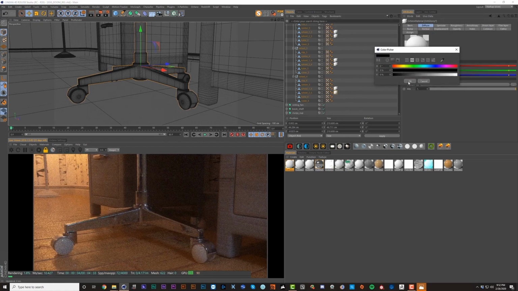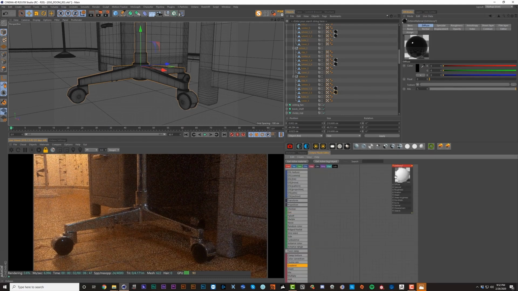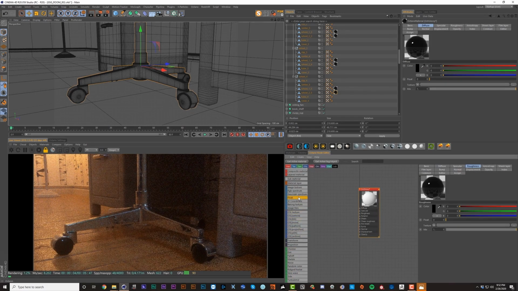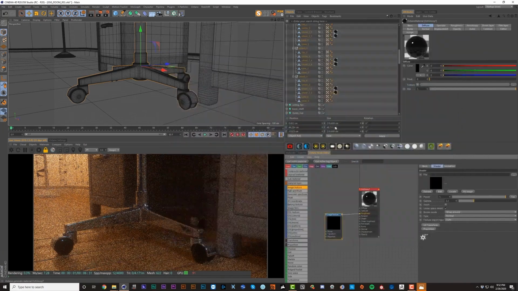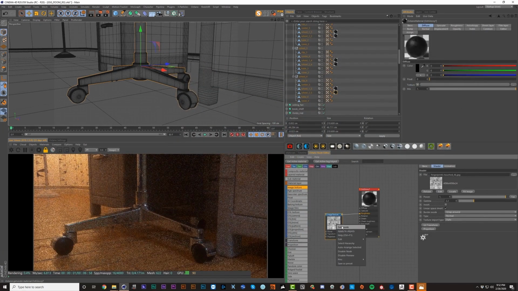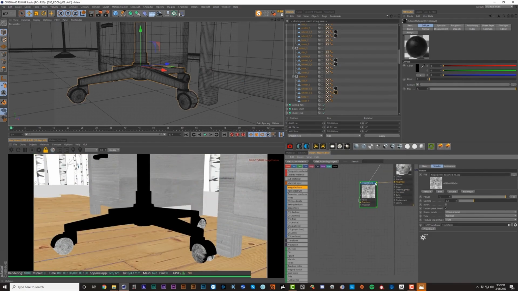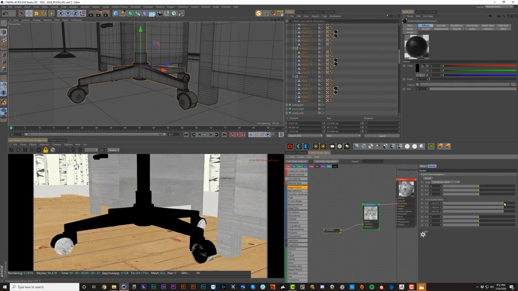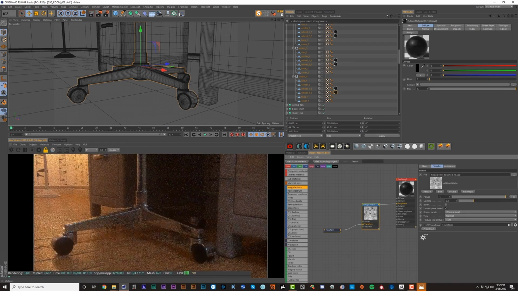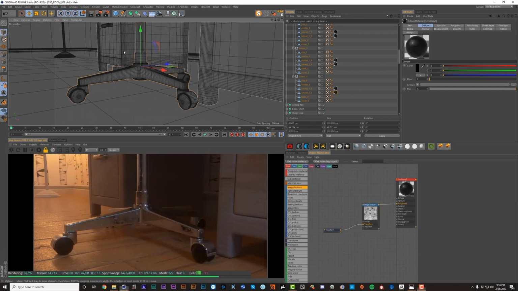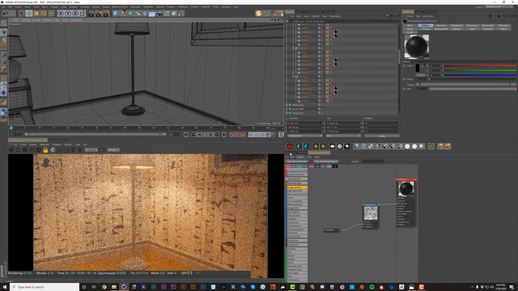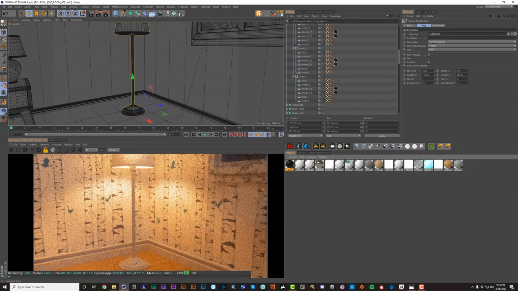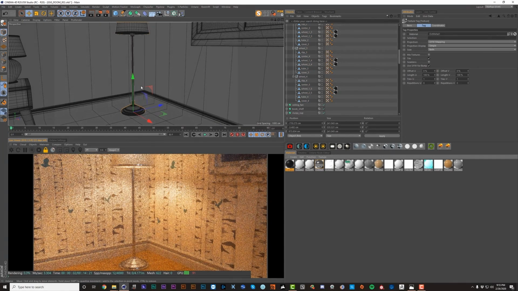Okay, and then let's just take our diffuse down to black. Come into our node editor. And same deal as usual, image texture into the roughness is the way to go. And maybe this time I'll actually use this fingerprints texture. Let's solo this and scale it up. Something like that. Let's disable it. And that should be just fine. All right, looking good. While we're here, I think we could apply that same texture to our lamp. So let's jump over here. Drop that right here. Boom, instant shiny.